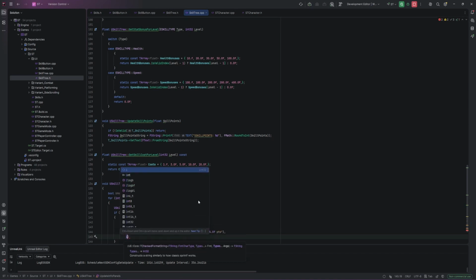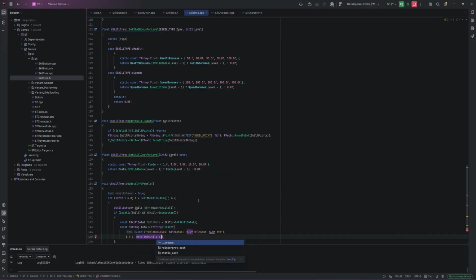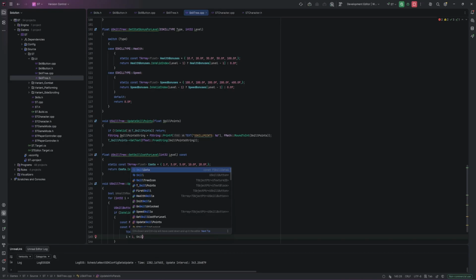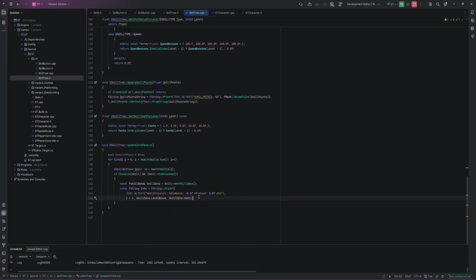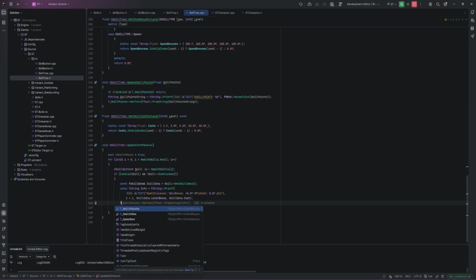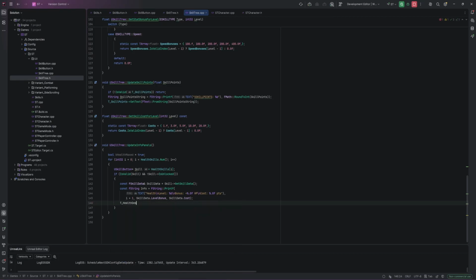Perfect. Now what we need is a comma. We need to do i + 1, comma again, we need data.level bonus, no, it's skillData, sorry, skillData.LevelBonus, and then we need the HP, for some reason it's come up with that, and we need the cost. That's perfect there. And underneath here we need T_HealthDescription SetText from string info, and then we'll set bHealthMaxed equal to false, and then break.